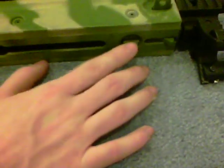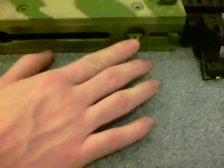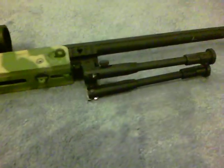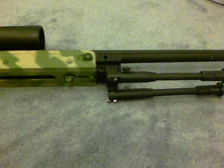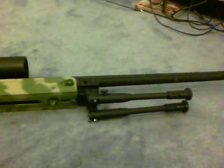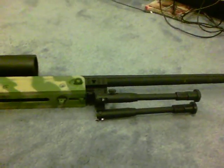There is a sling swivel mount. You can use that for a Harris type bipod also. And then this bipod that came with the gun, it's an okay bipod. The thing I don't like is this wobbles, so it's not steady. I mean, it is better support than no bipod, but it's just not the best. And for me, a sniper rifle has to have the best, or else it's not a sniper rifle.